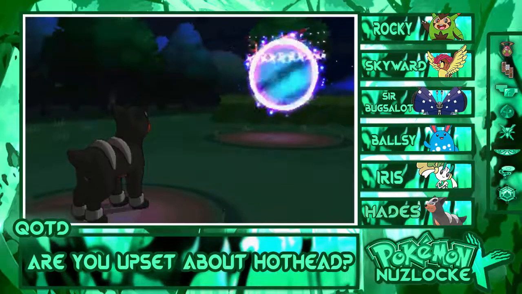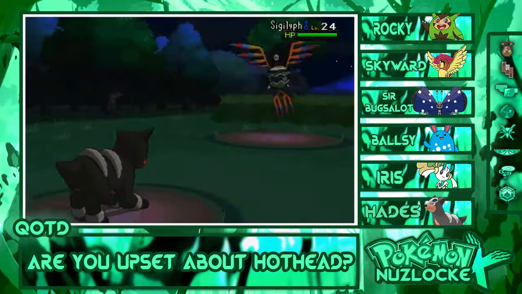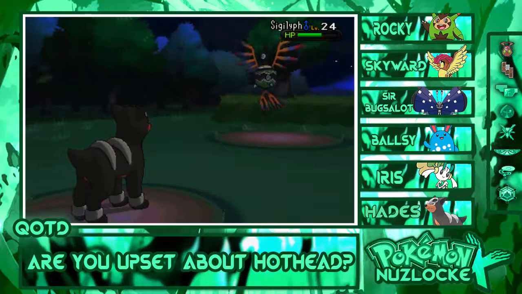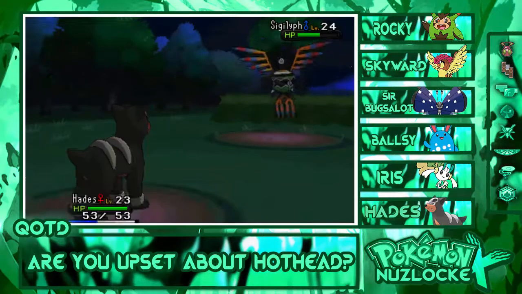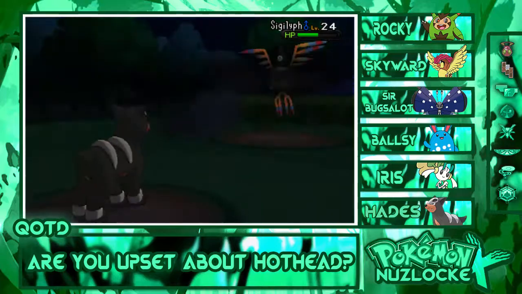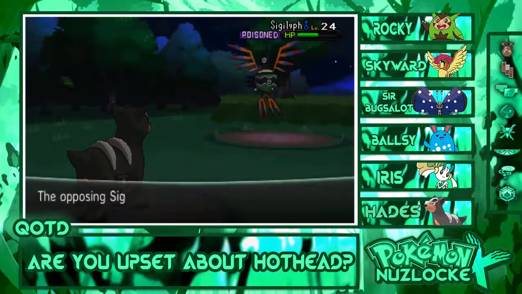Ooh. Well, it's good he didn't go for a Reflect. It's not like I'm a special attacker, so that's good. Maybe I can poison him. Let's go for a Smog. How did I outspeed that time? He outsped me the other time, so it was weird, I don't know.